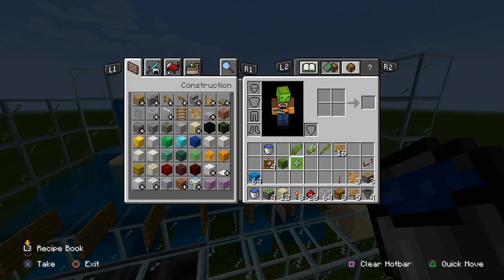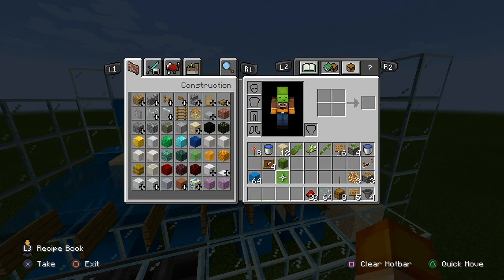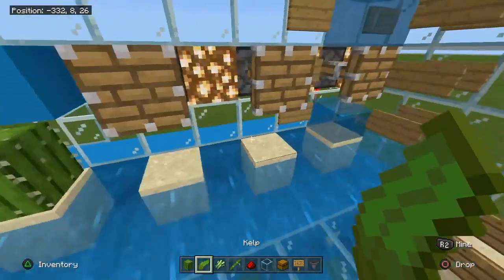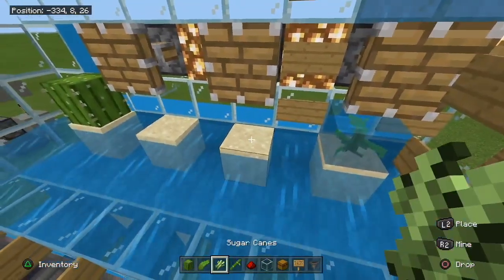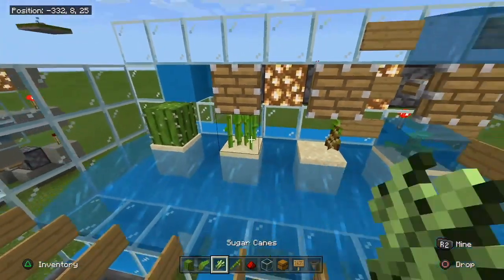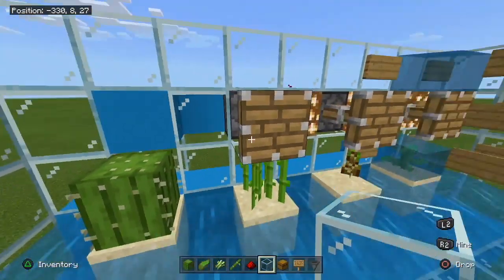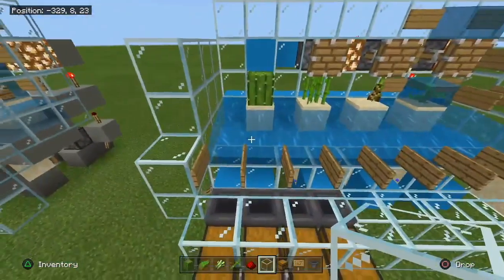So now what we're going to do, we're actually going to grab our 4 main ingredients here. You're going to go ahead and place your cactus on the far end down here. Place your kelp in the water. Place your bamboo right here, and then place your sugarcane right there. You can go ahead and fill in this piece of block if you want to. It's not really required, but you can do it if you want.